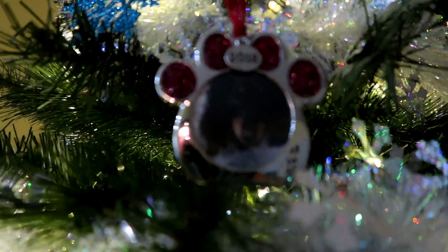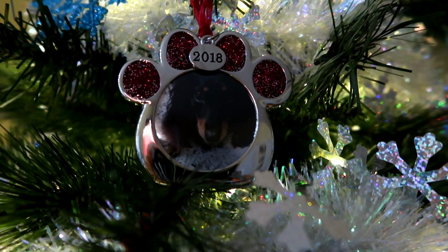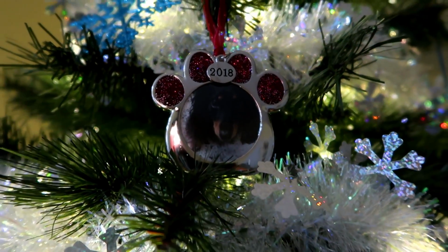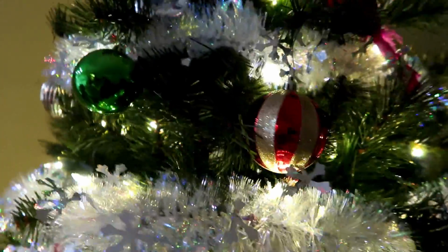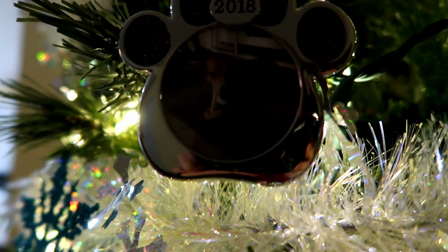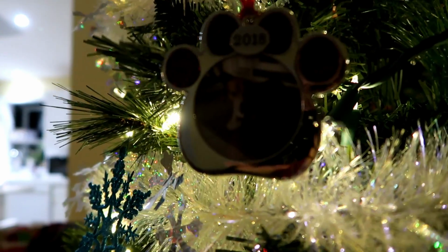And then I got this little Christmas ornament. I got all 3 of these at Michael's. And this is Sophie from this year. And, you know, I think the price was like 3 for $10 or something. So I got that one. And then over here, it's kind of hard to see. Let's see if I can get out of the light. And I've got another one that's kind of hard to see of Hank chewing his bone. So there is that.